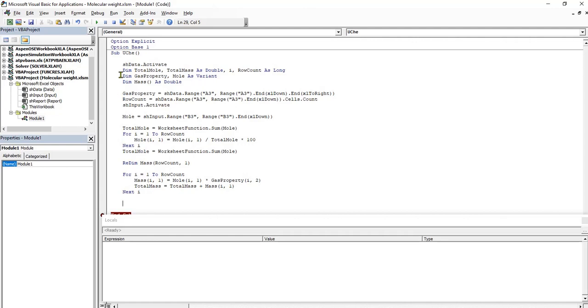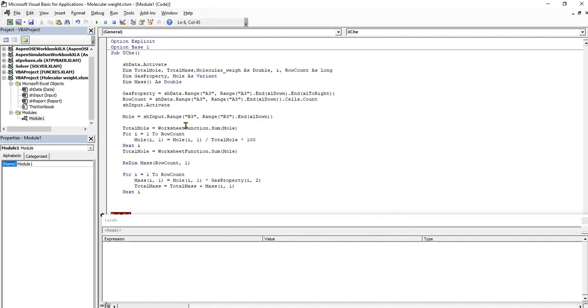Now let me come up here and add molecular underscore weight. Let me call it gas molecular weight.